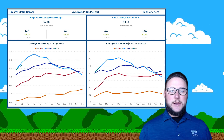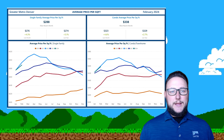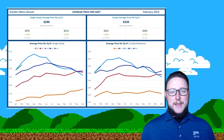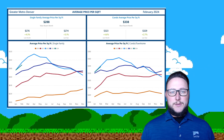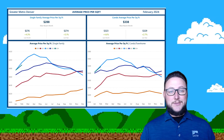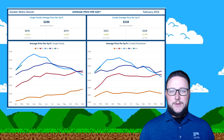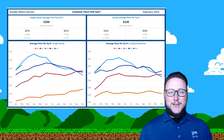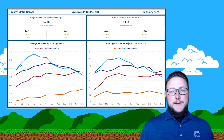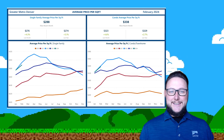One of those second-guess checks, if you need to look back and say you don't know if your sales price is right, is looking back at price per square foot. The last slide I have for you is price per square foot in the Denver metro area. Detached single-family homes were at $288 last month — very similar to this time last year, but up 5%, just like I said on the average sales price. It feels like the market has appreciated 5% in the last year. The condo and townhouse market is up 2.7% — slightly better than those average or median numbers, but still in a very good spot. $338 is still fairly affordable in that segment, but it's definitely more expensive to build in that confined space.